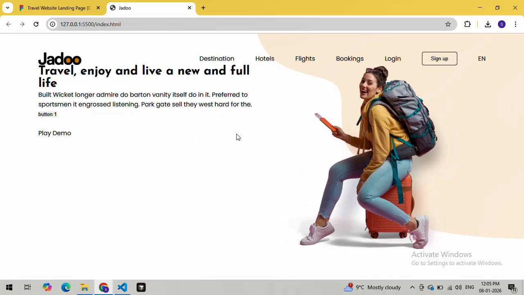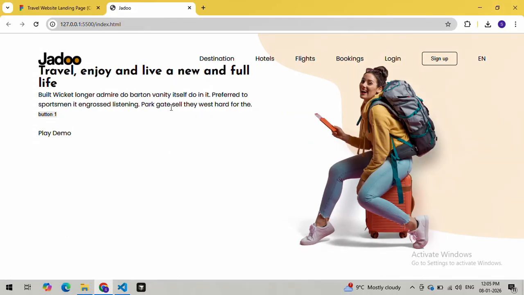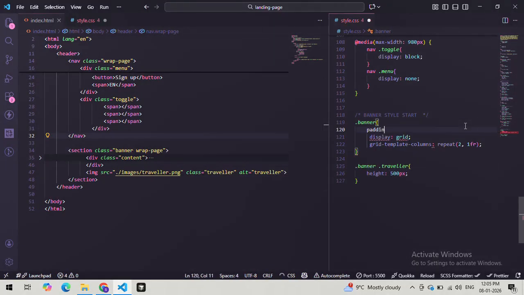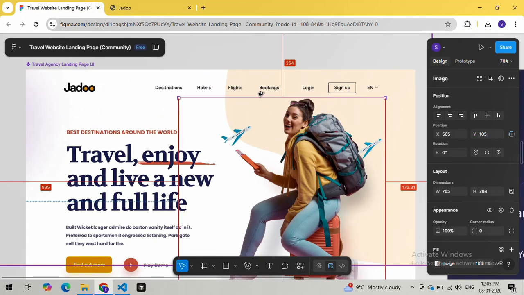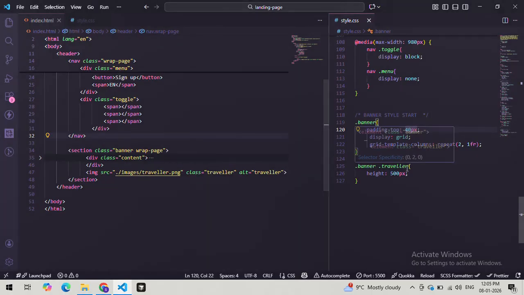And we need some space from the top. So for the banner, I'm going to use padding from top, 40 pixels. Let's see here, we have 18, and this is inside a center.